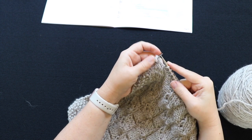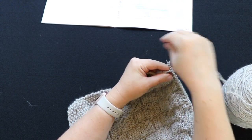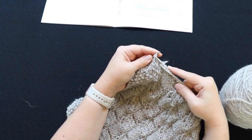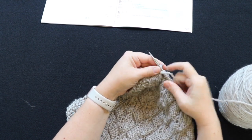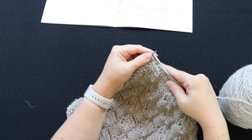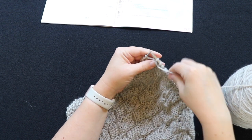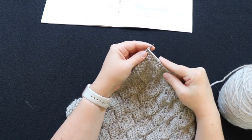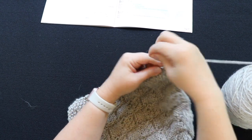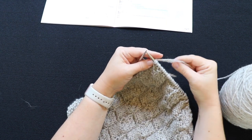All right. So you can see my tail here and how I'm just going to knit those or work. I'm seed stitching here. You can see the double stranded stitch here, which is fine. I'm just going to go ahead and work that together as I would normally. Then I come back to this tail. I'm going to bring it back to the back of my work because I'm going to work a knit stitch next. And just work those doubled stitches, knitting in that tail.